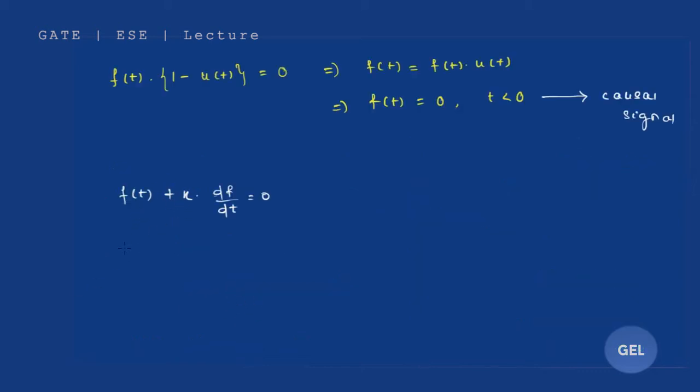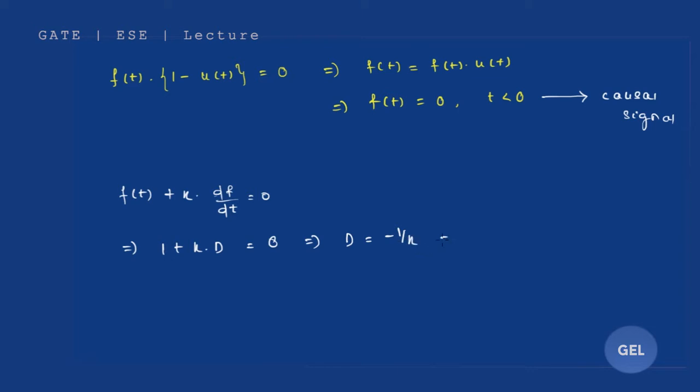Now if you solve this, let's solve this in this way. 1 plus kd equals to 0. You know this math, no? f of t is c into e to the power lambda t, and df by dt is the derivative of it. We'll discuss this in the next video lecture regarding response. But here you just have the basic differentiation, and if you solve this, you'll get d equals to minus 1 by k.